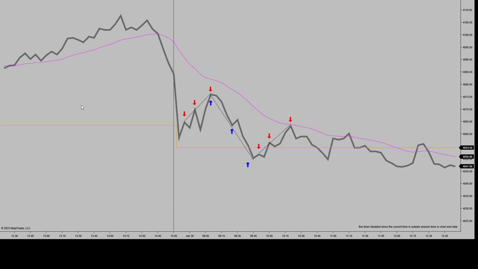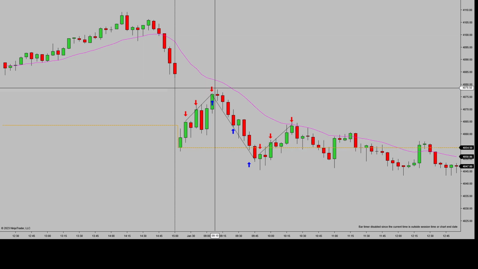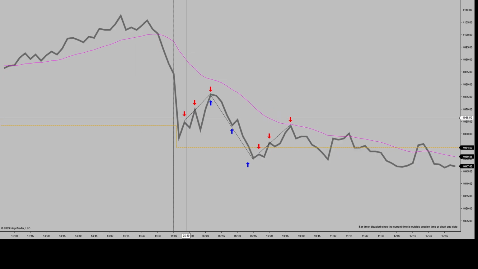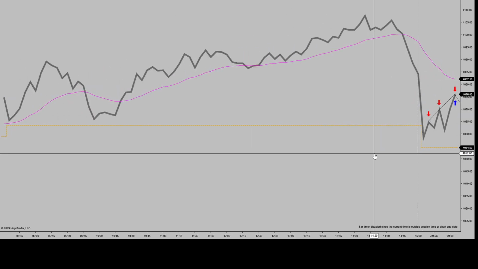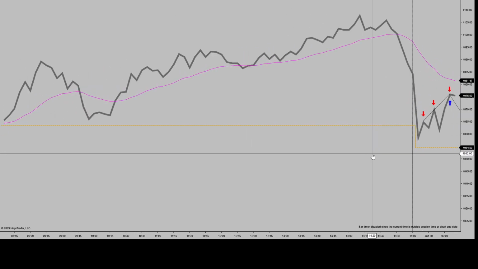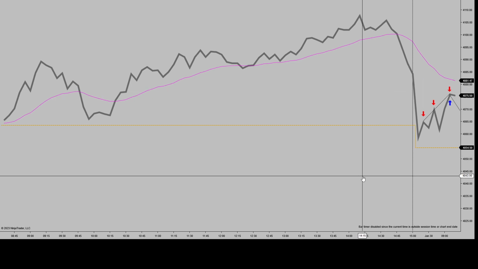Then when you see these things happening on a line chart, just go to your bar chart and look for your entry. So here we go. We've got the line on close. You're seeing this happening. Okay, we're coming up pretty sharp here. This looks parabolic. Okay, we're kind of tightening off. Oh, we've had a turn right here. Or we could have a turn right here.